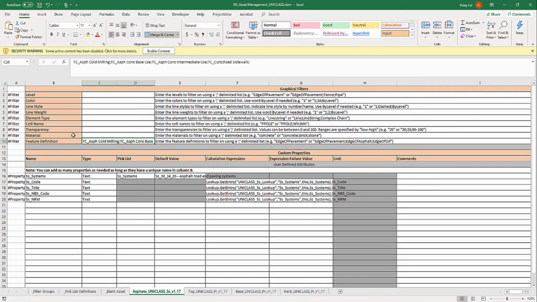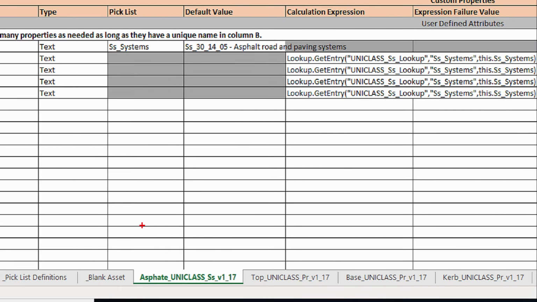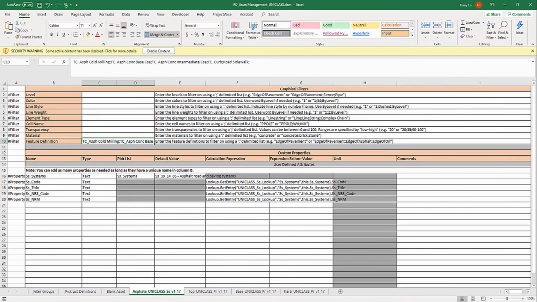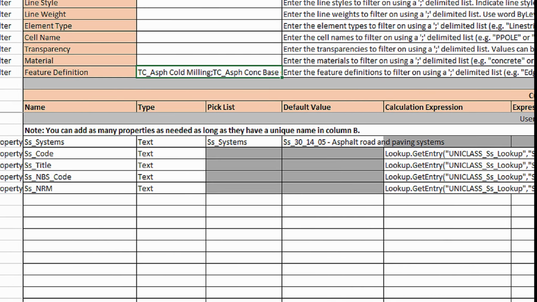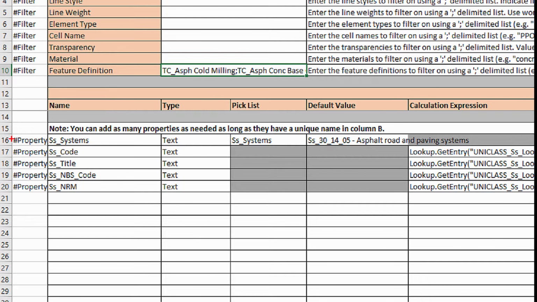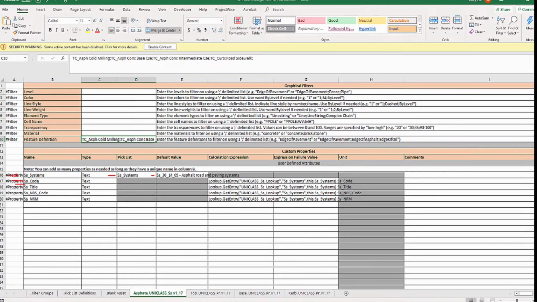And in this Excel, I have created several worksheets. For example, for this worksheet, I have created some UNICLASS properties definitions, and it will use the pick list. And then I have a default value assigned to this property of the item type.